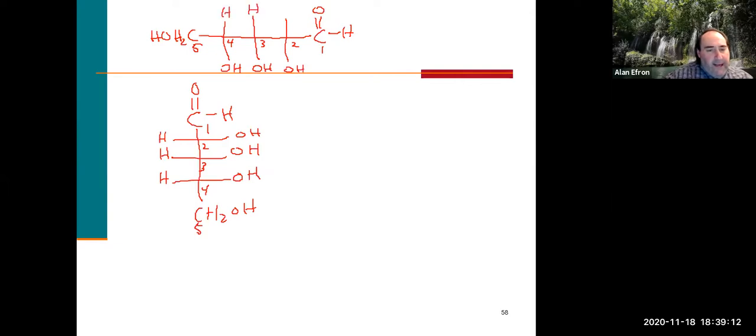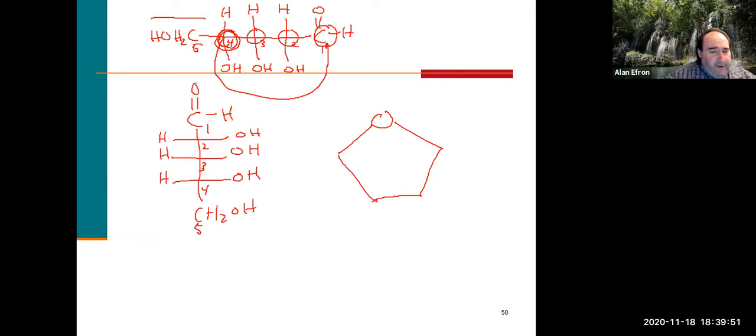Now, when this guy actually goes to close the ring, it is not going to be carbon number 5. Carbon number 5 here is actually an achiral carbon. So we would back up again, technically speaking, to the last chirocarbon, which would be carbon number 4. And it would be this guy that goes again to our carbon-oxygen double bond, giving us 1, 2, 3, and 4 carbons as part of the ring. So when this guy closes, it will make that 4-carbon ring.